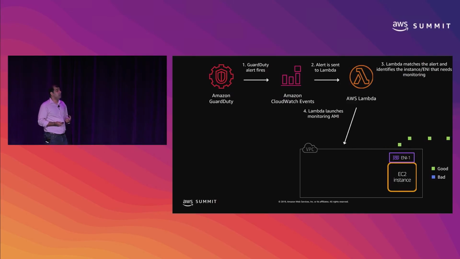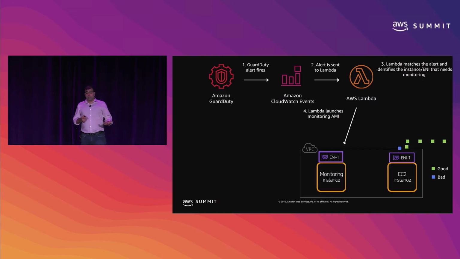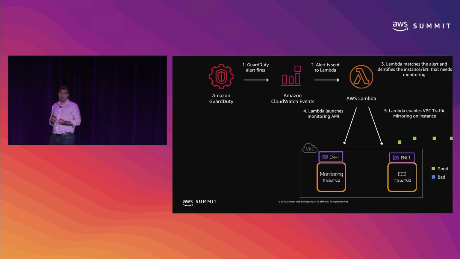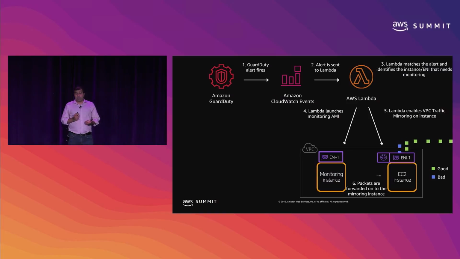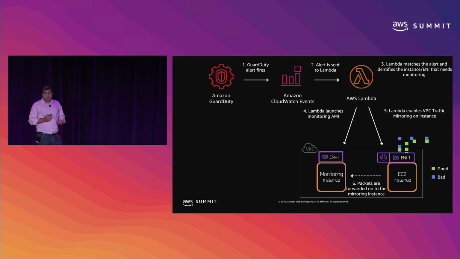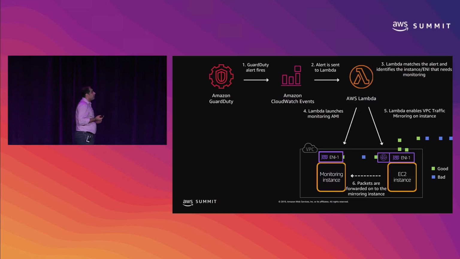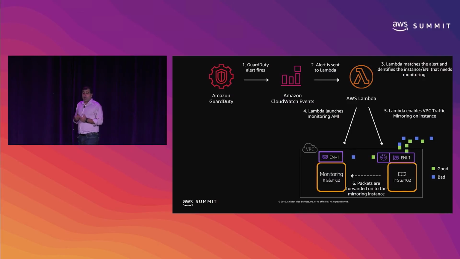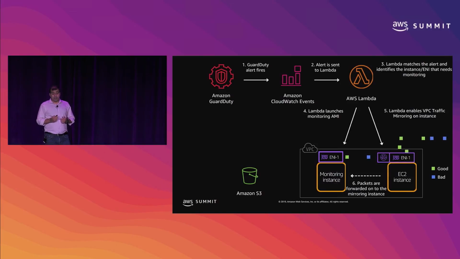And now it can automatically spin up a monitoring appliance for you. For example, you have a monitoring appliance in the same VPC in this case. It can be in a different central InfoSec VPC too. It will then go and enable traffic mirroring for you on that ENI. Once that's enabled, all the packets that were coming in and out can go to your monitoring appliance so that you can really look at what this alert was about. Was it a smoking gun? What was really happening here? That can be done automatically.